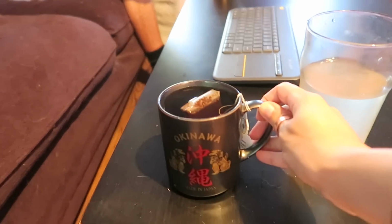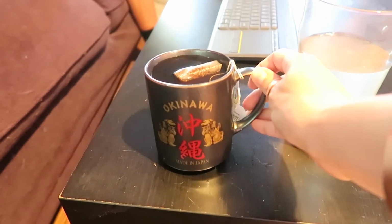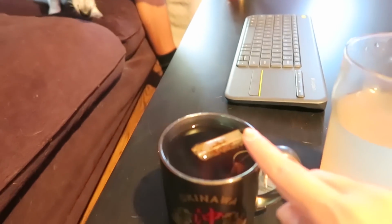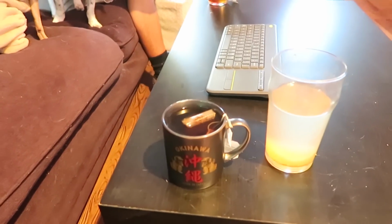All right, so the rice is really good. Now we're all just chilling out. He's so sweet. Such a good little boy. And we're having some tea. I have my tea. I got this mug at Salvation Army, actually. It's from Japan. And it's green tea and dandelion. It's really good. And we're watching Ninja Turtles 3.